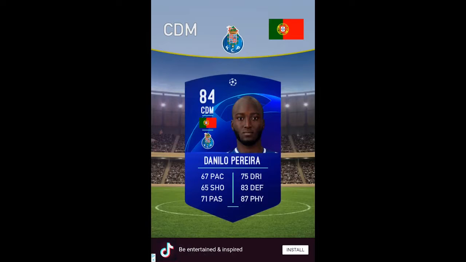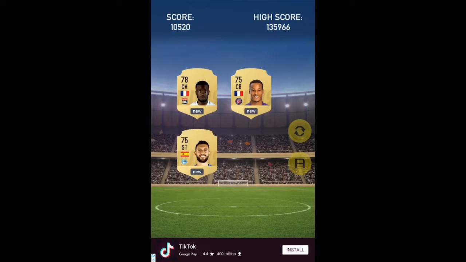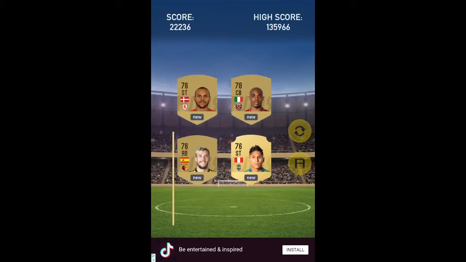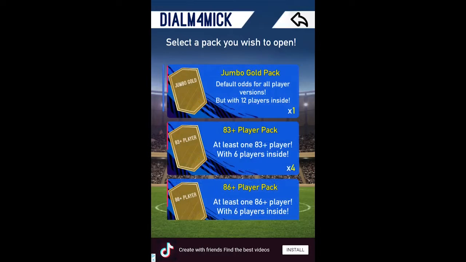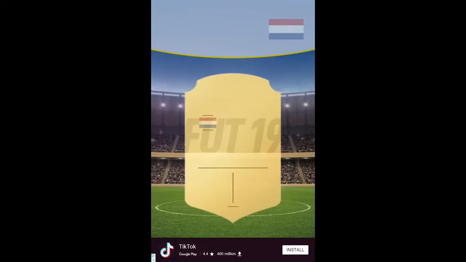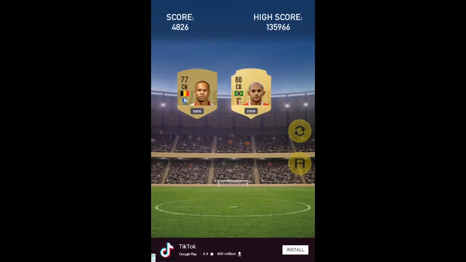That's him who scored against us, Danilo. That's not the Man City one, is it? No, that's Lona. Right, I'm on to my 86 plus packs. Special one, I just got Koulibaly. Oh, very good. So back into jumbo gold again. Who have we got? French. Iron Robin? He's not even French. He's Belgian, isn't he? Really bad player, but there's someone else in this. I'm sure I've got Robin already.